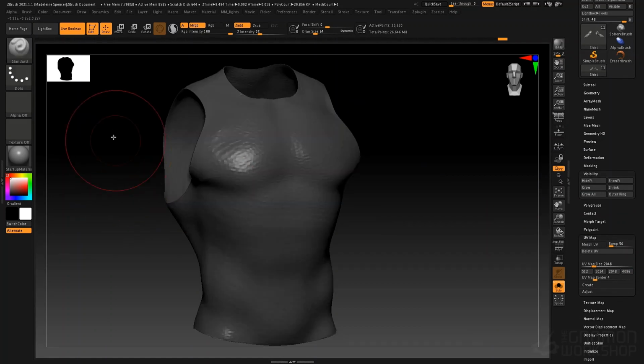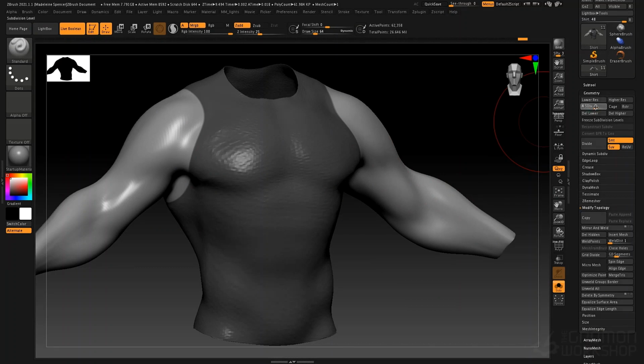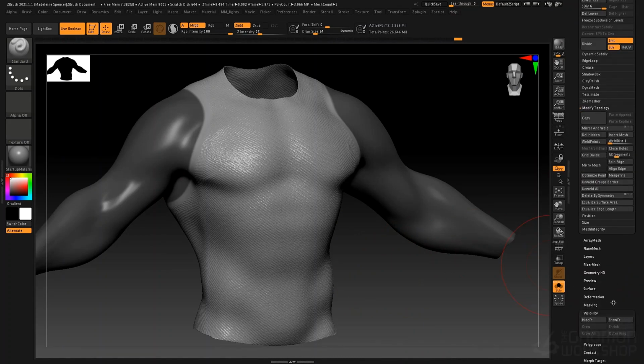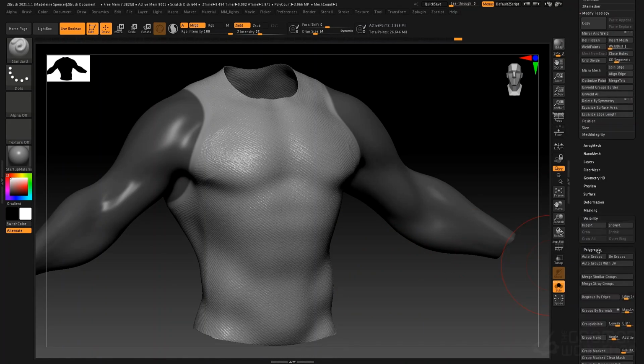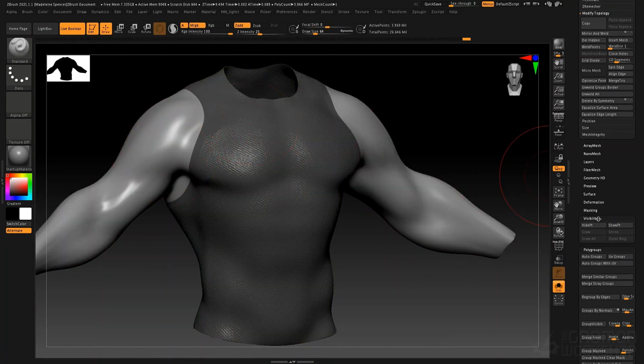I'll mask all of this, unmask, step up my geometry, and you should see we have a blank area between that one surface texture and the other surface texture. So I am going to invert my mask again, and I will go to Polygroups, Group Masked, go to Frame Mode, and now you see we've got a nice sharp polygroup based on that masking. Turn off Frame Mode, and let's go back to Surface Noise.